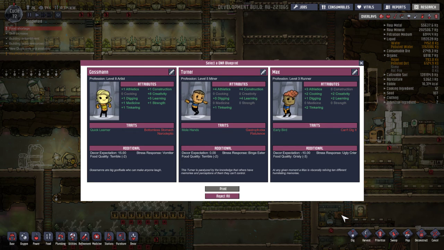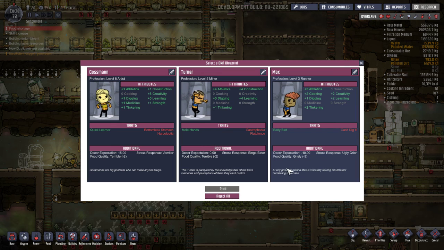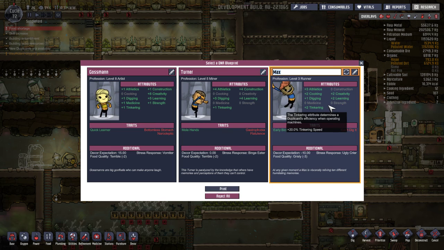So who have we got? We've got Gosman, who's a quick learner. Learning is good for skill leveling, but that's about it since our research tree is done. And a bottomless stomach. We have a food problem right now, so that's a little rough. So we have either someone who's really good at digging, or someone who can't dig at all. Fortunately, there are so many jobs to do around here that having one duplicant who can't dig is not the end of the world. And early bird might be good. I don't know. The food quality expectation, decor expectation, those are maybe more beneficial. So we'll take this duplicant.